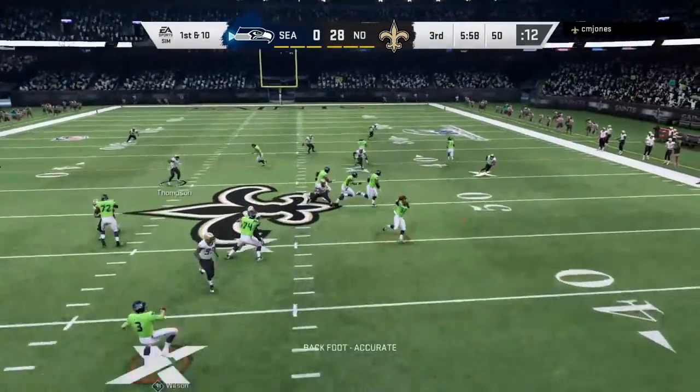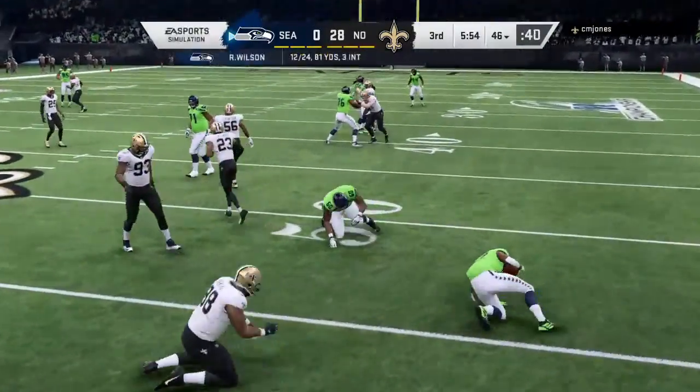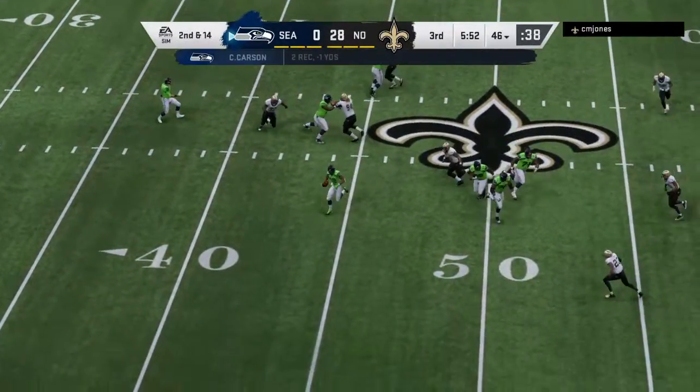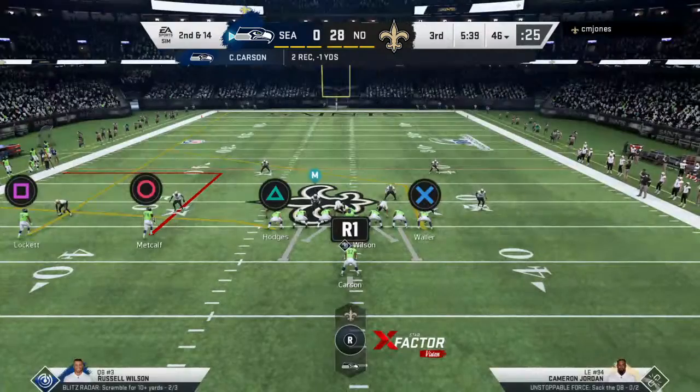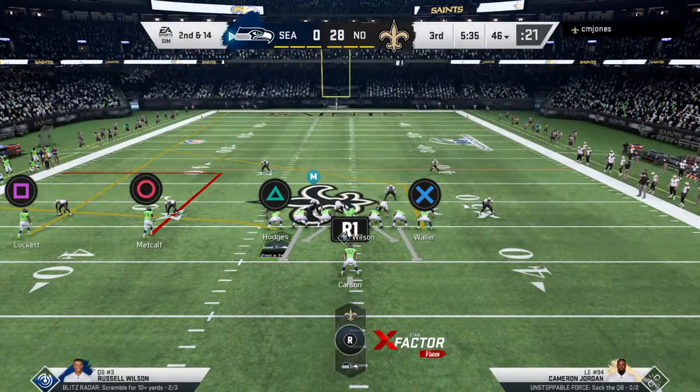From midfield now, here's Wilson. They'll run the screen with Carson, and this one goes nowhere, losing yardage on the play back at the 46. There'll be a loss of 4 yards on the play, and it'll bring up a 2nd and 14.